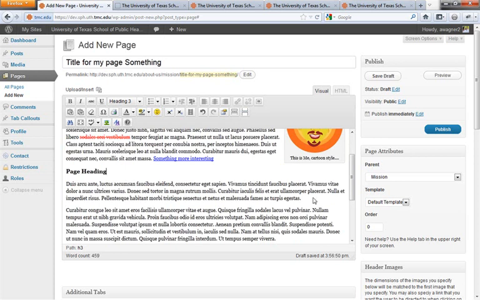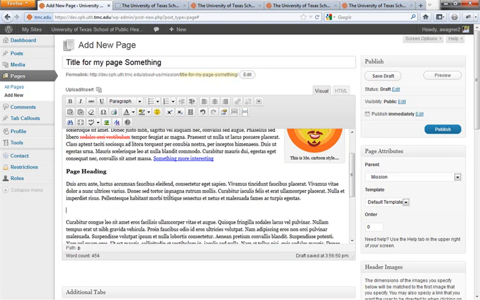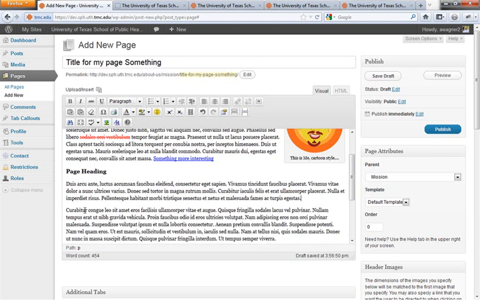So some other options: you can actually even create lists. So just a simple unordered list. You can put your cursor where you want it. Typically you'll want to put it at the beginning of your content. If you've got existing content, you can do that as well.